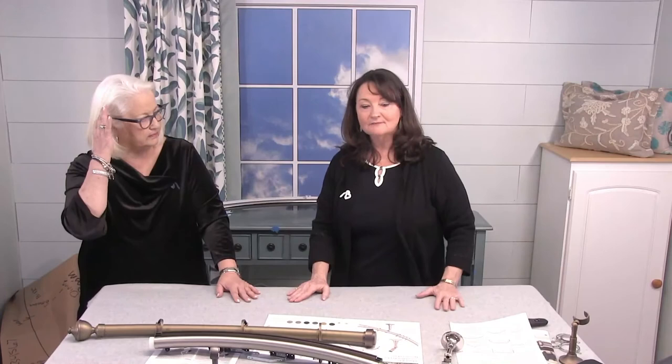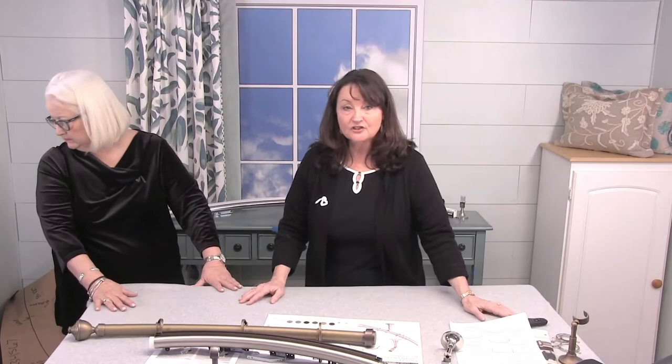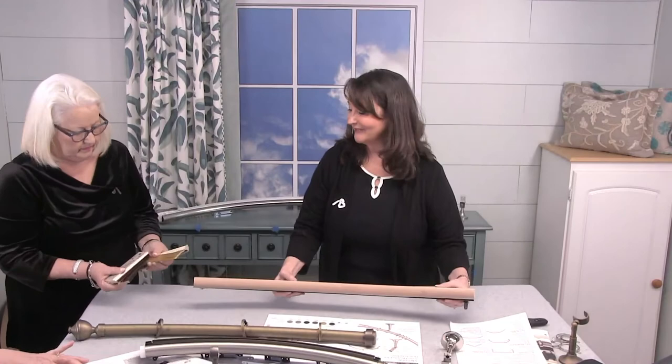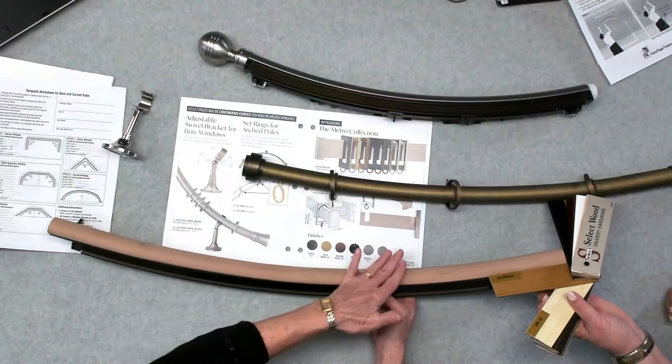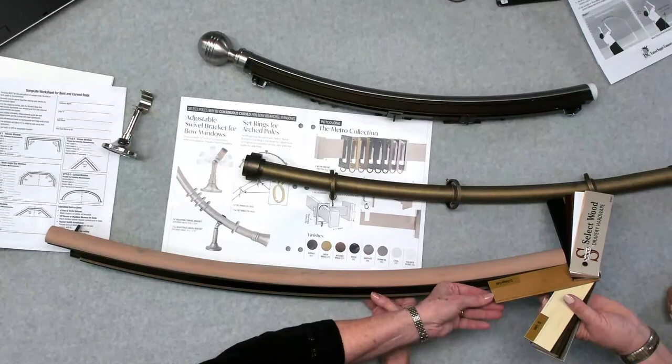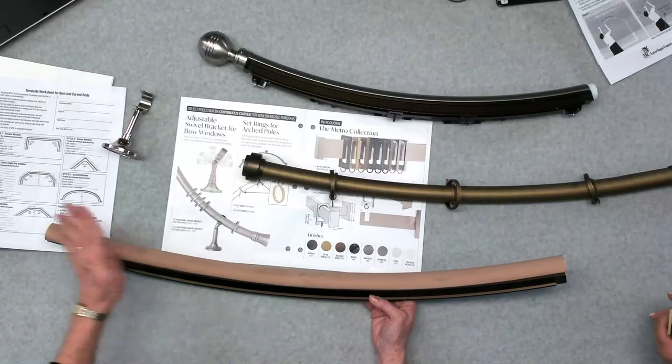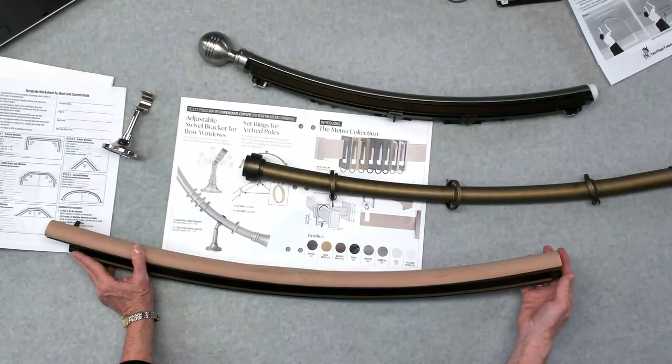As I was getting ready for this meeting, I walked back in United Supply and saw a beautiful large bay window. It had the flexible fascia, custom-matched to a Select Wood vintage gold — and it was spot on. We took just the flexible fascia — this is what it looks like unfinished — and painted it to match the vintage gold. The benefit is that you can then use your stock finials on either end. We're custom-finishing the rod, and it matches any of the Select finials in the wood collection right to your rod.